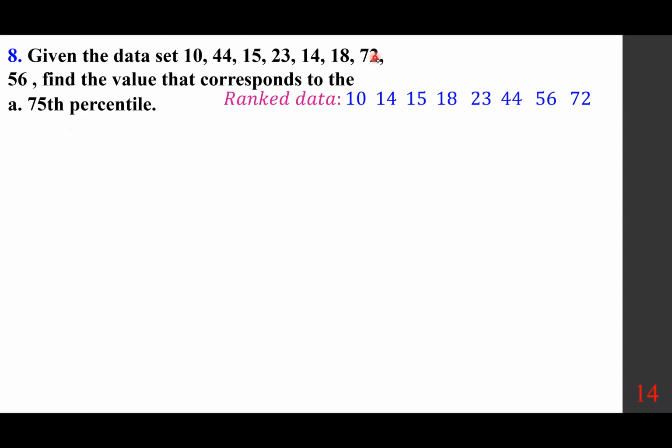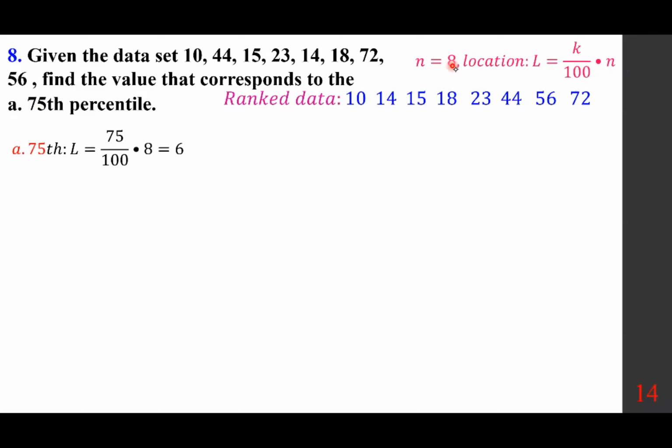Then I'm going to remind you of this formula that I gave you. In this case, n is 1, 2, 3, 4, 5, 6, 7, 8. In this case, n is 8. L was k over 100 times n. We want 75th percentile or 0.75. In essence, it's multiplying the percentile by n to locate its location. So in this case, 75 over 100 or 0.75 times n, which is 8, becomes 6.